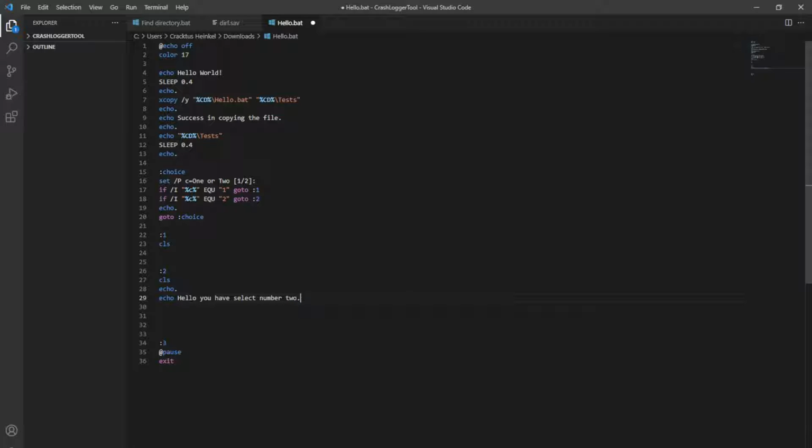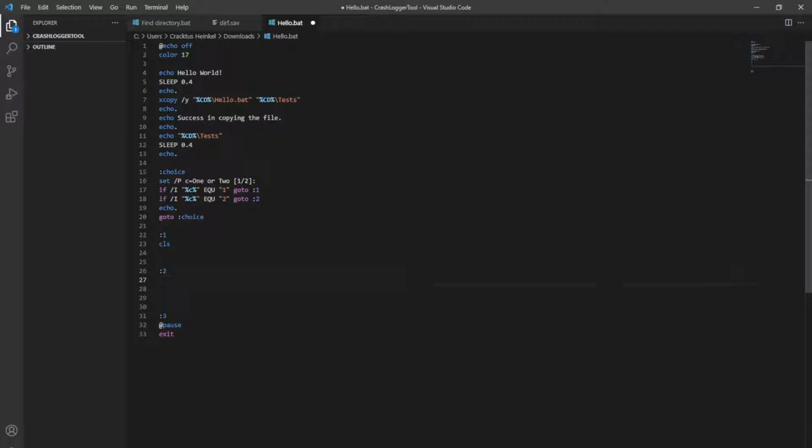Alright, now that it said that, we want to echo, and then we want to pause the script, so we're going to click pause, and then we're going to have CLS, and then have it echo one more time, so we're going to have echo a dot. Since we did that, we are now ready to close. So after we do that, we want to go to the one right here. It's number 3 already. So since it's named number 3 down there, we're just going to say go to number 3.